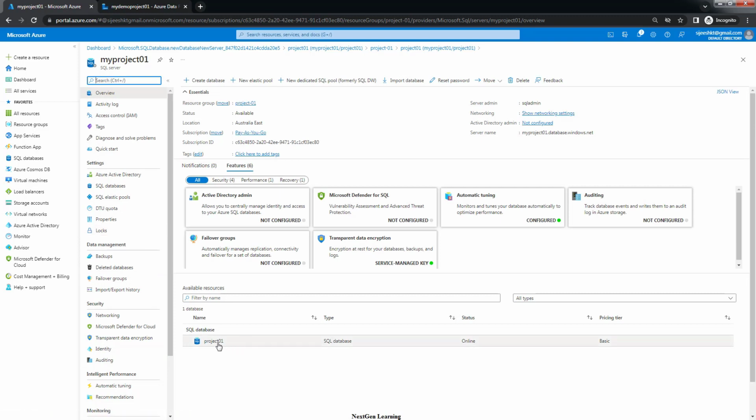And also if you want to create an additional database, you can do it from here, like create database. So currently the database is project 01. So we need this one database. That is more than enough for our testing for this project.